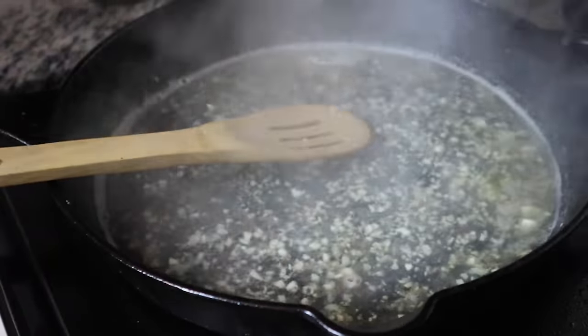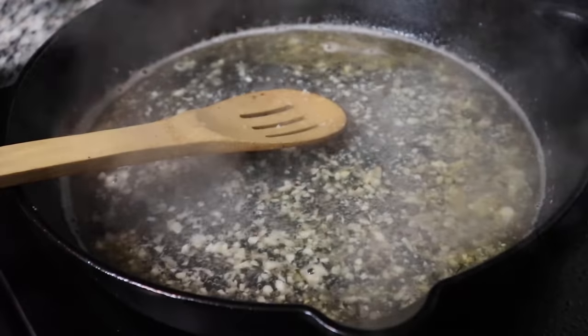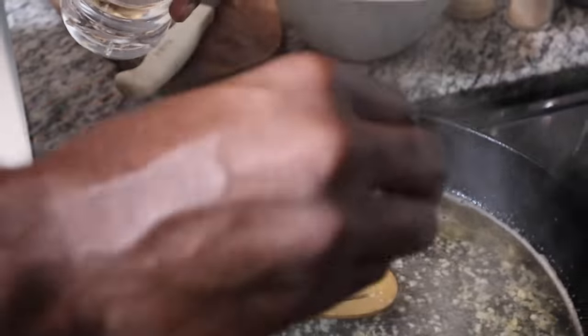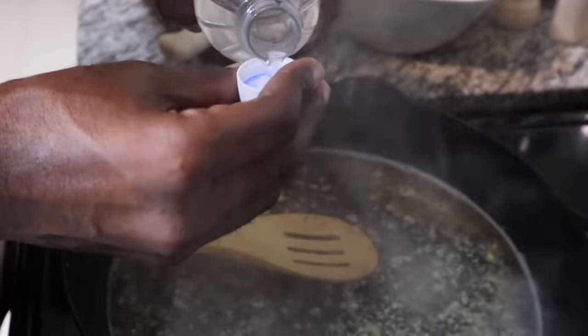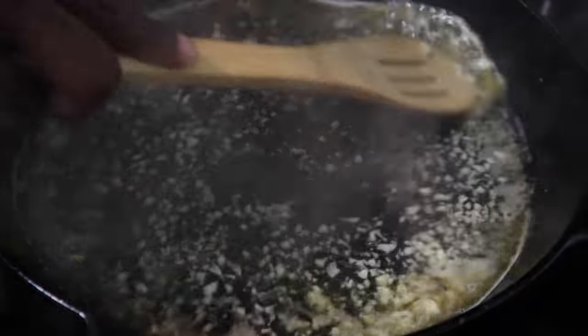And then we're going to add about a capful or a capful and a half of vinegar. You can use vinegar, you can use white wine, you can even use apple cider, or anything that is very acidic.